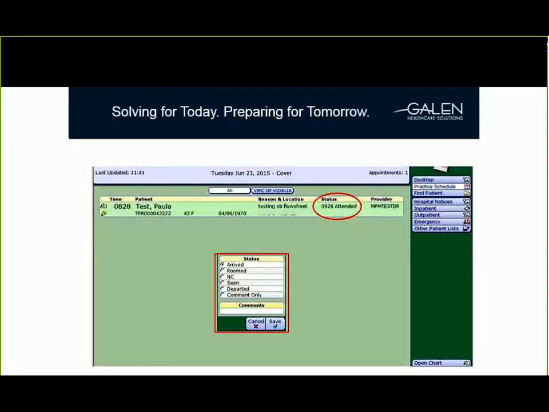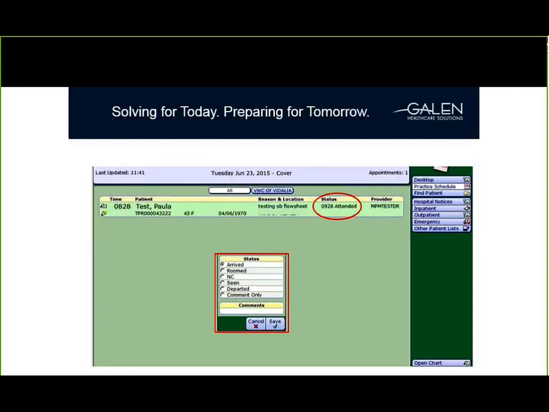From the provider desktop schedule that we were looking at, this kicks off the clinical portion of the visit. You're given a lot more options here because this starts off that clinical portion, and we all know there can be different statuses throughout that patient visit in the back end. So here you double-click on the status column with your highlighted patient, and you're given a status box. We have arrived. That'll automatically do these defaulted for you here. We have roomed. That just means that the nurse has taken the patient and put them in the room.